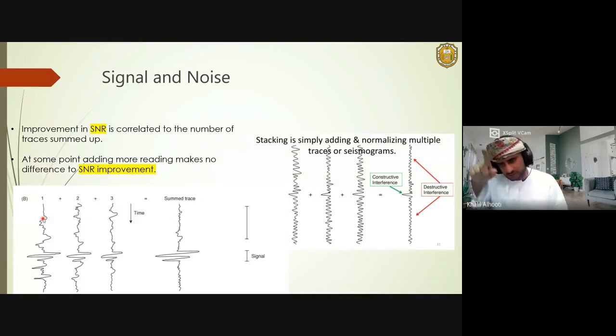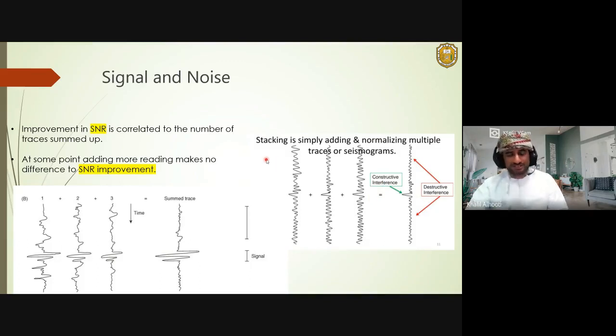A peak is the trace moving to the right, whereas in the trough case, the trace is moving to the left. So they interfere destructively. They might cancel out, whereas the signal will be boosted. I take the average. The same case is applicable here.